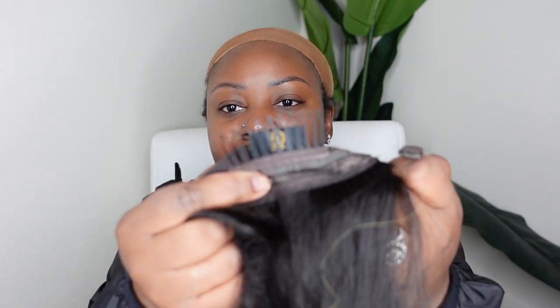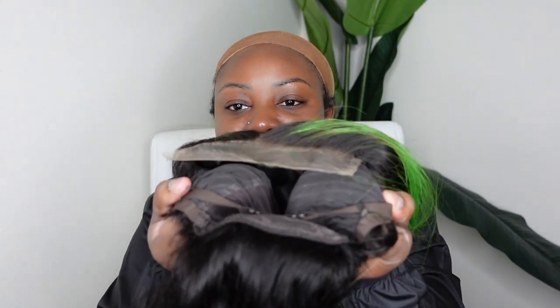The YGwigs cap or tag is in the back. I'm gonna just go ahead and make the straps each go to the center of the wig. This is how you make it as tight as it should go. It does have an adjustable elastic band inside as well. And I'm also going to tighten this. And I like these that have this because I like the bra strap ones too. But this one you can get a little bit more of a tighter fit if your nape or your head is tighter.